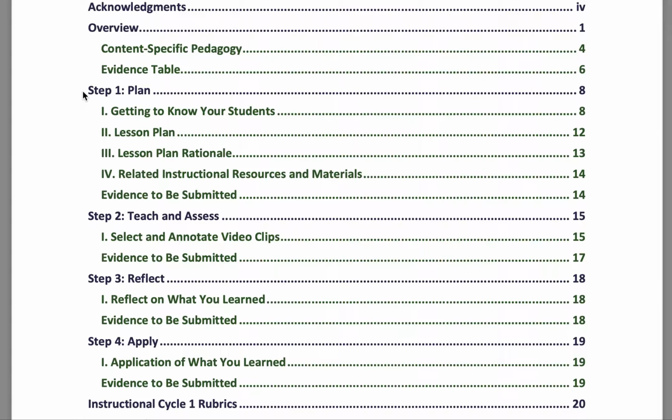You plan what you're going to teach. Step 2, teach and assess. So you're actually going to teach that lesson and assess how the learning is going. And then you're going to step 3, reflect. How did it go? And then step 4, apply. What are you going to do next?